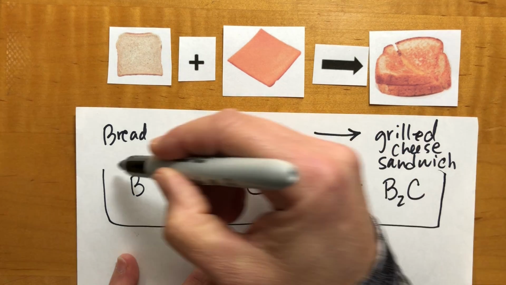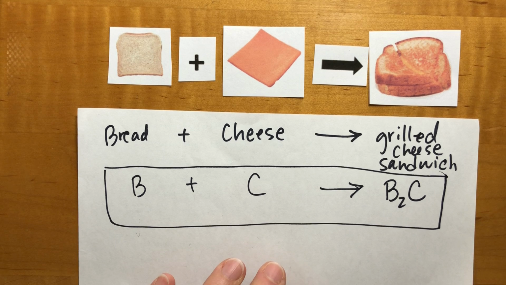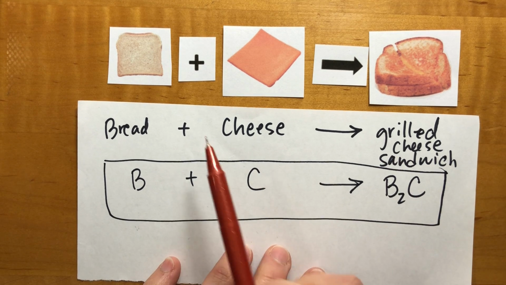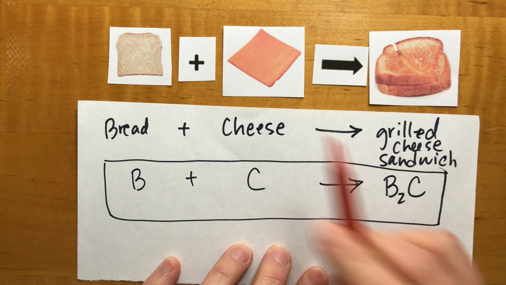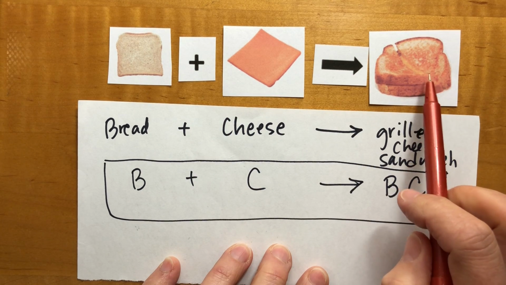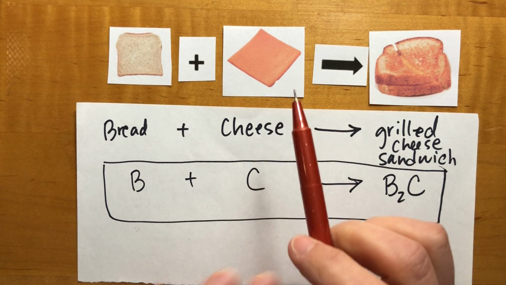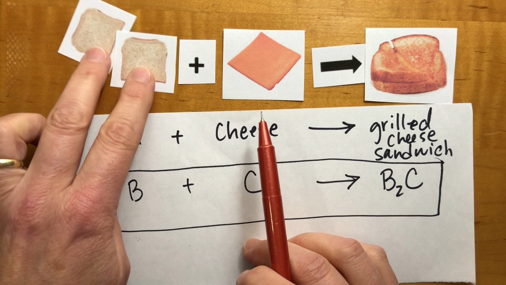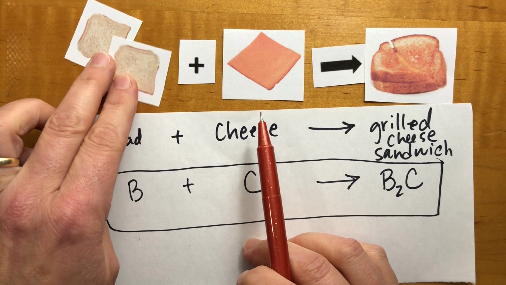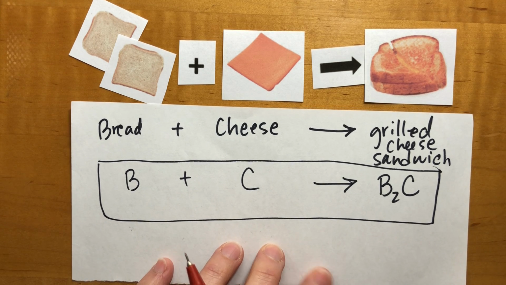right here. And if you look at my equation, it's not balanced, right? I have somehow magically produced more bread. I ended up with 2 pieces of bread here, but I didn't start with 2 pieces of bread. This is wrong. This actually needed to start with 2 pieces of bread. If I start with 2 pieces of bread, then I can make this. And that's what balancing equations is.